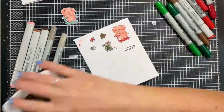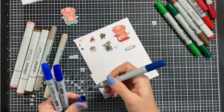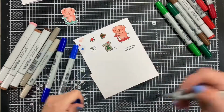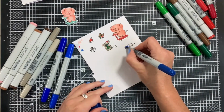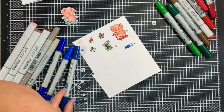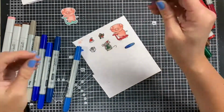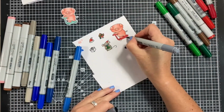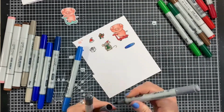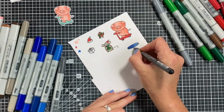So the colour scheme that I'm using today is quite traditionally Christmas. So I'm using reds and blues in a nice royal blue and some really vivid greens to colour in the accessories. So I'm using the blue to colour in what will be our sled or imaginary sled, and that's what we're going to use to carry our little presents on. And then I've used the darker green to colour the scarf of the robin and the other present that the little mouse is holding.